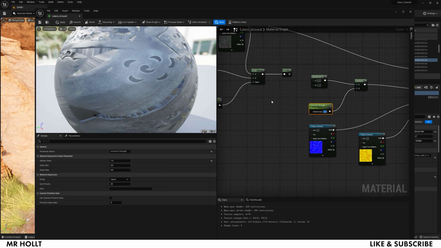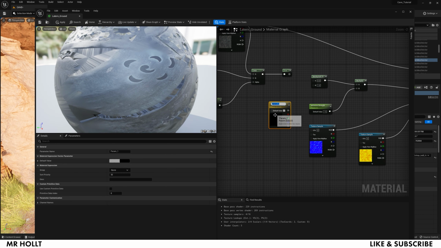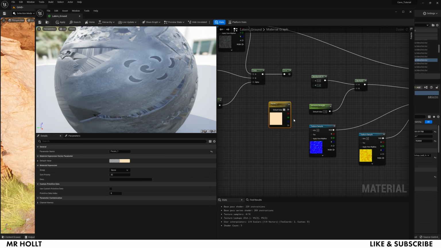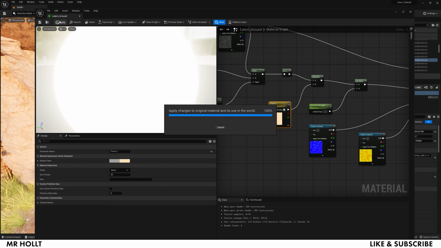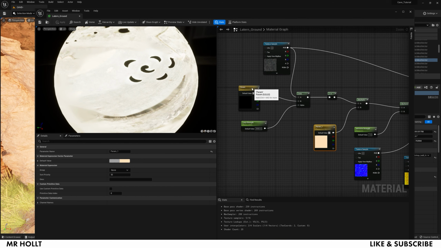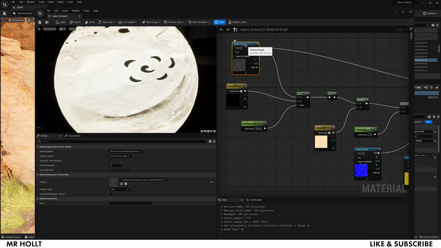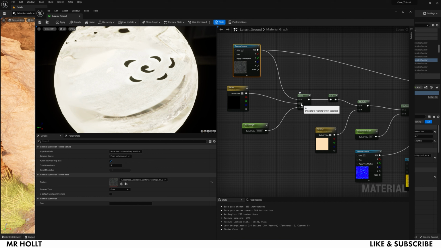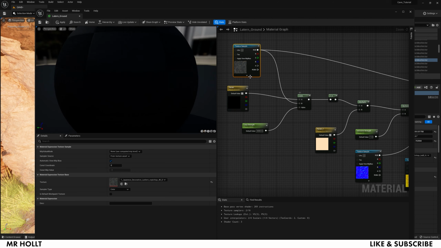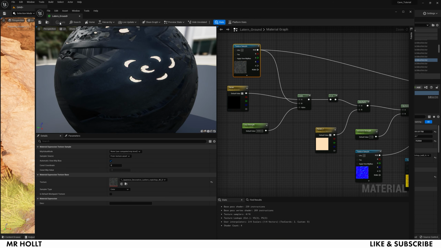And then I'm going to hold V and click and get another vector node and do the exact same thing as before. Make this a little more of a firelight kind of color. Okay. Plug that into multiply and the 1-minus into A, and you should be set. Actually, one small little issue. We're going to switch the actual positions of the texture node and the vector node. So the texture node will go into B and the vector node will go into A. And that's what you need. And there you go.